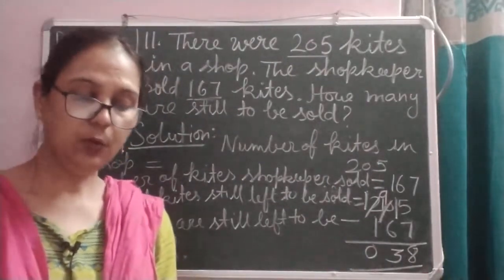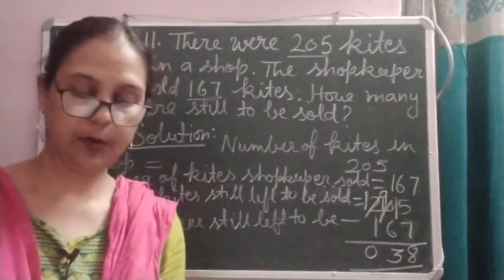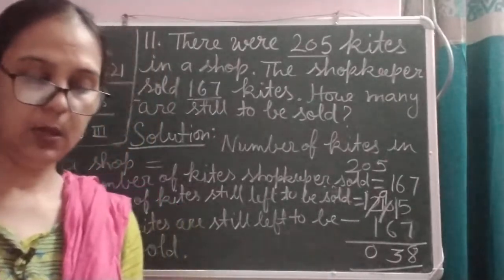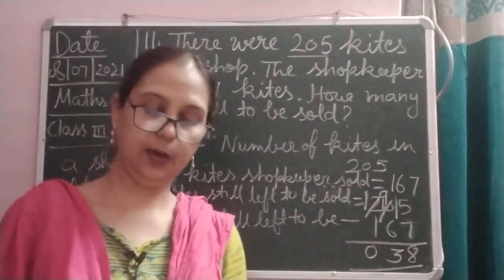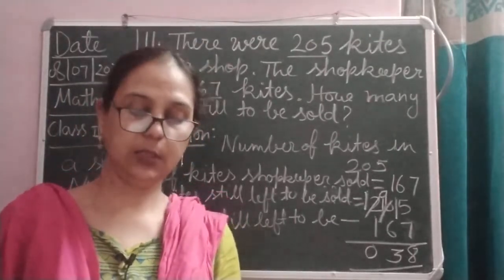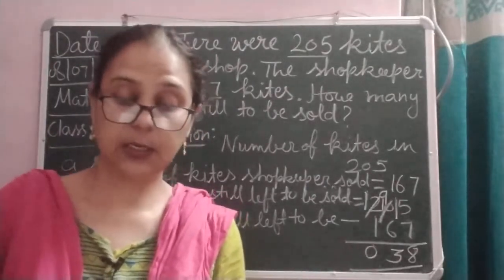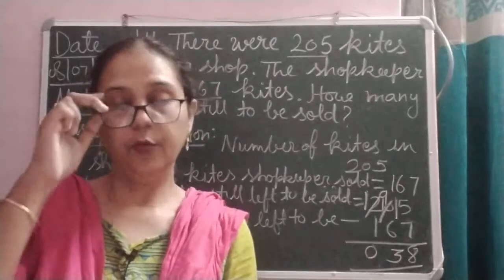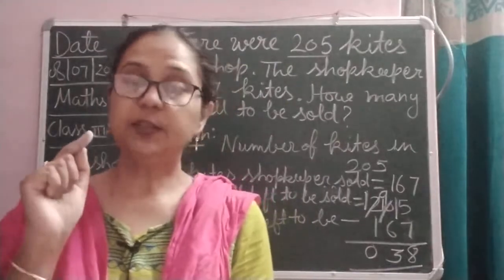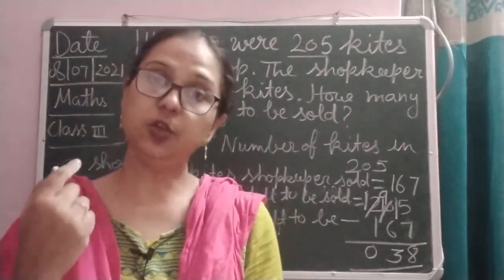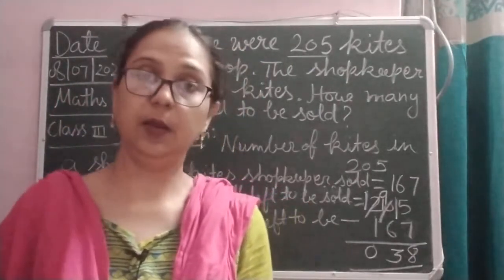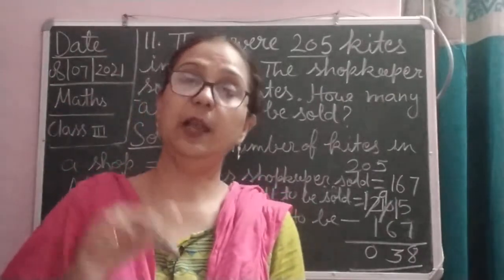Okay. So out of 425 books in a library, 268 books were issued to the students. How many books are still in the library? Okay children. So the question is, out of 425 books in the library, 268 books were issued to the students. It means 425 total books में से library में 268 books बच्चों को issue कर दी गई. Okay. How many books are left in the library?